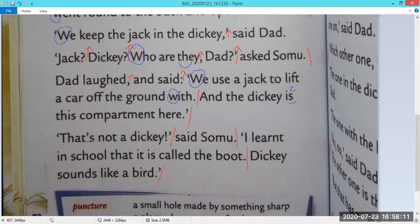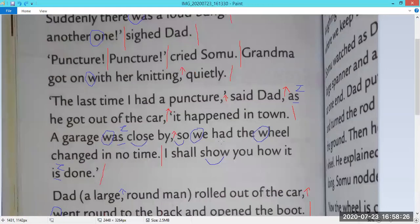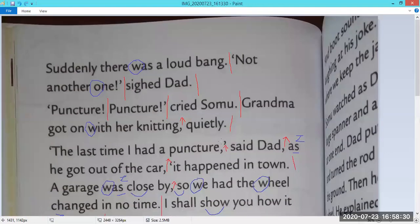That's not a dicky, said Somu. I learnt in school that it is called the boot. Dicky sounds like a bird. Okay. We didn't find a single V here? Okay. Now we have marked this page also.